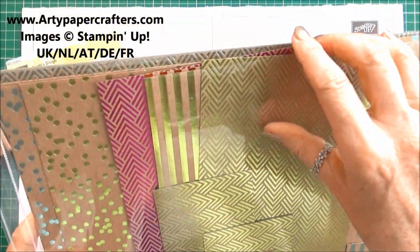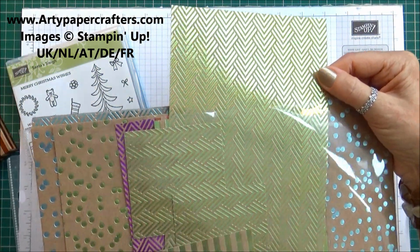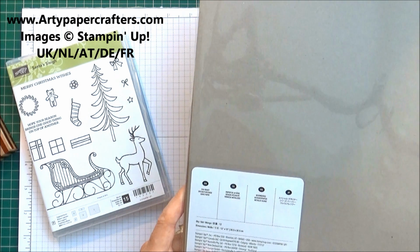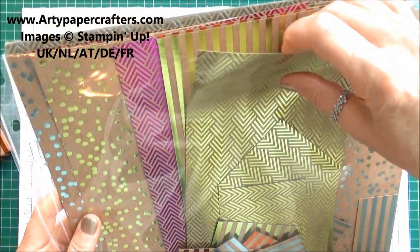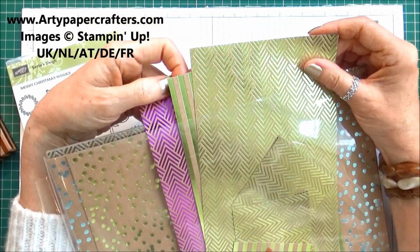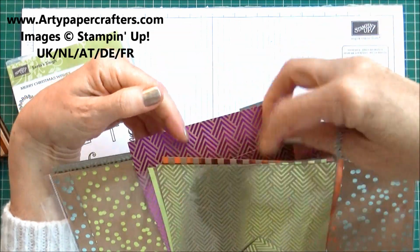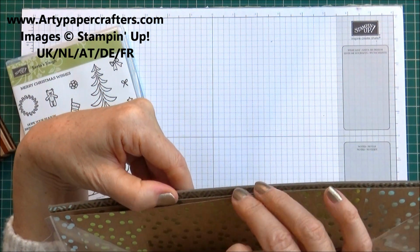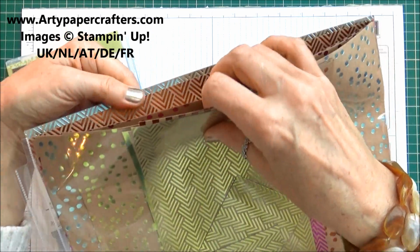this very, very shiny DSP. It's like a craft cardstock with embossing on, and you've got 4 different types of embossing. Not embossing, foil, and it's called Foil Frenzy Speciality DSP, and it comes in the colours, I think, what colour is this green, I can't remember the name of the green in this. It might be Wild Wasabi, and you get Tangerine Tango in the foiling, very pretty, Berry Burst and Soft Sky, and you get 3 different designs, and you get 4 sheets of each, so you get 12 sheets of 12 by 12 in all, and it really is so perfect for all your Christmas projects.